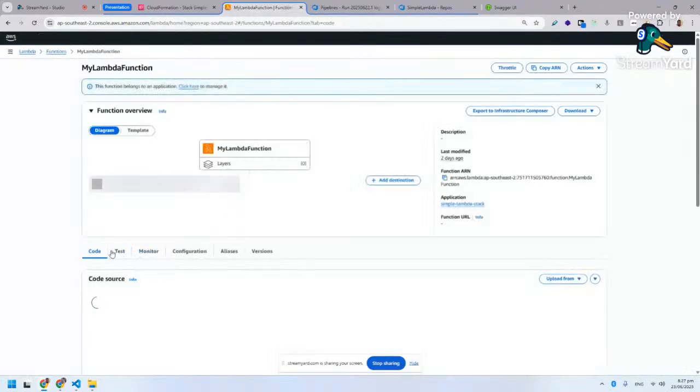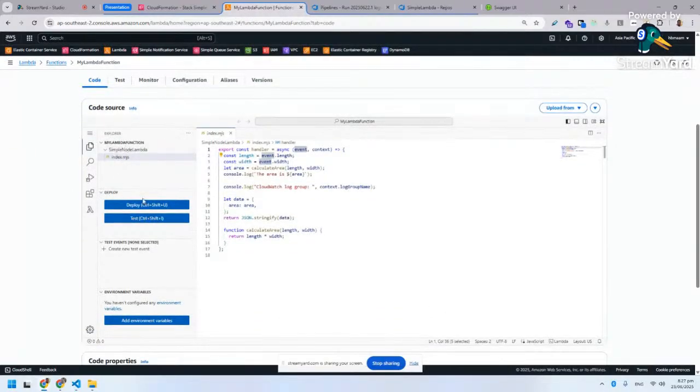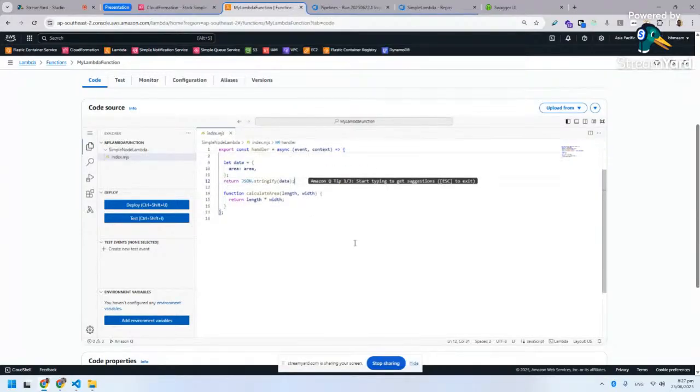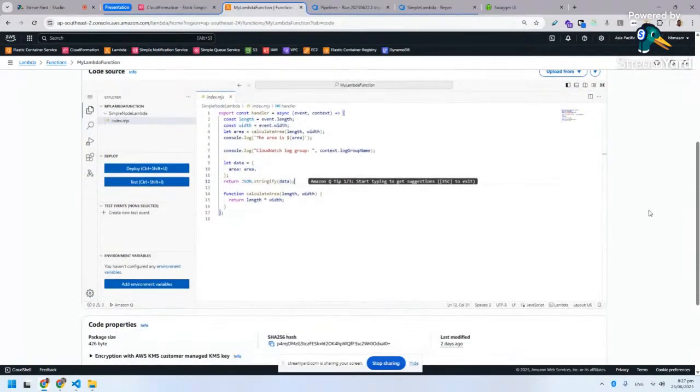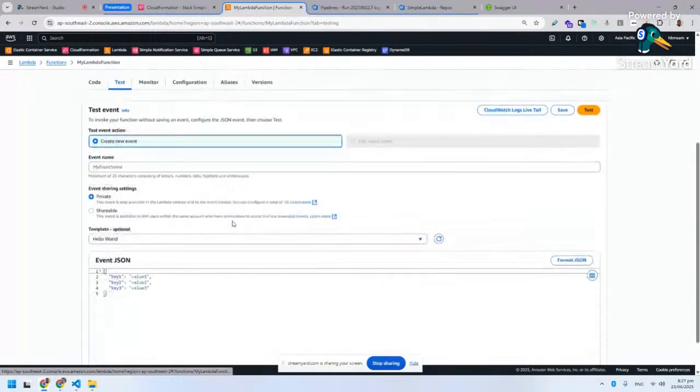And this is the one. And in the code section, in the .NET Lambda, you cannot see the .NET code here. But because this is Node.js Lambda, you could see the code. You could update it here as well, and you could retest it. Of course, this is not going to update your repo, but at least it's something you could play around with. And let's try to test our Lambda.